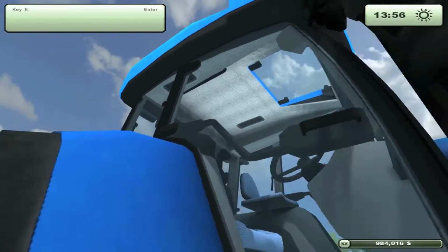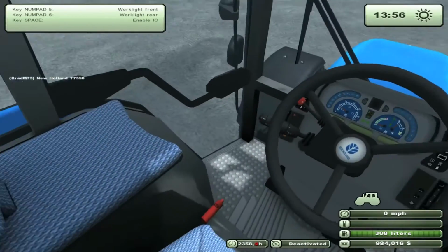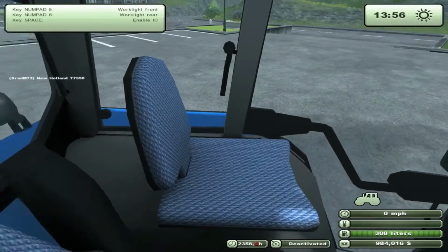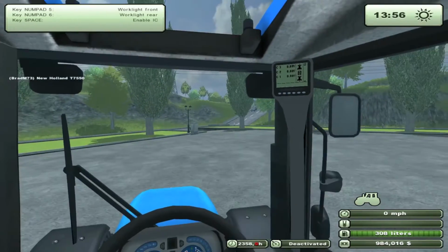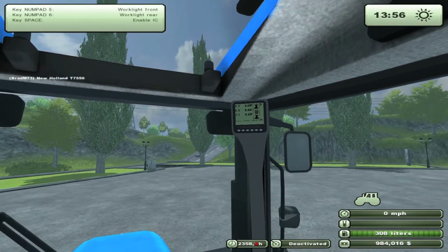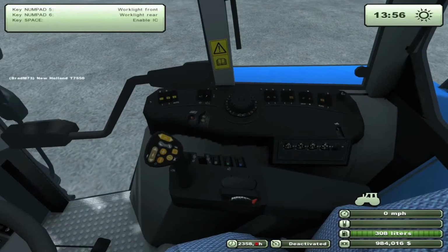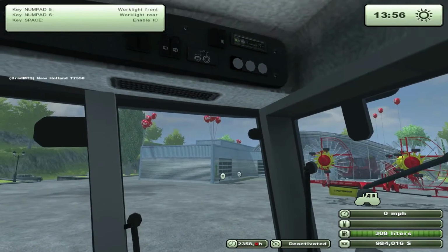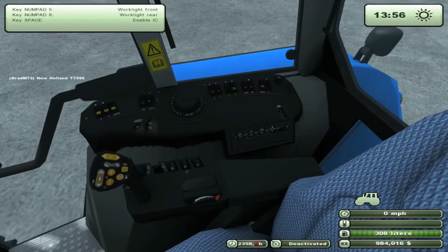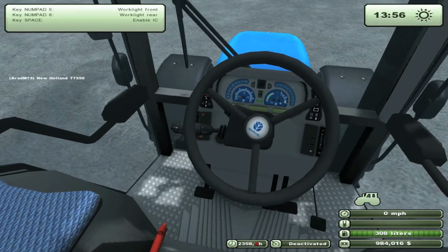Look up in the cab there. Actually, we'll get inside the cab. Well, it's even got a jump seat. Interesting. Got a little sunroof there. I'm not sure what the C1, 2, and 3 mean. Wow, look at all this. They did a really good job detailing the cab. I feel like I'm in a tractor. And apparently all the dials and gauges.